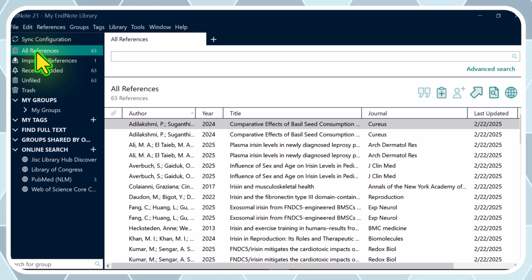You can also add those articles, those PDFs, directly into your EndNote. Let me show you how you can do that.